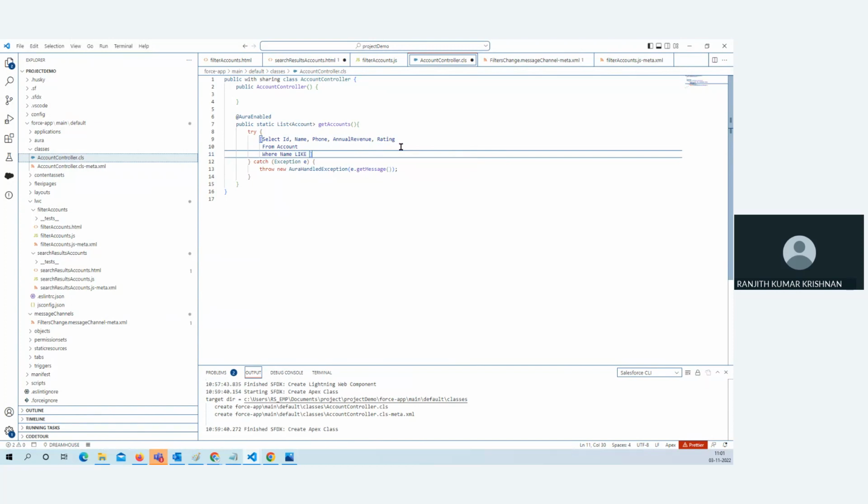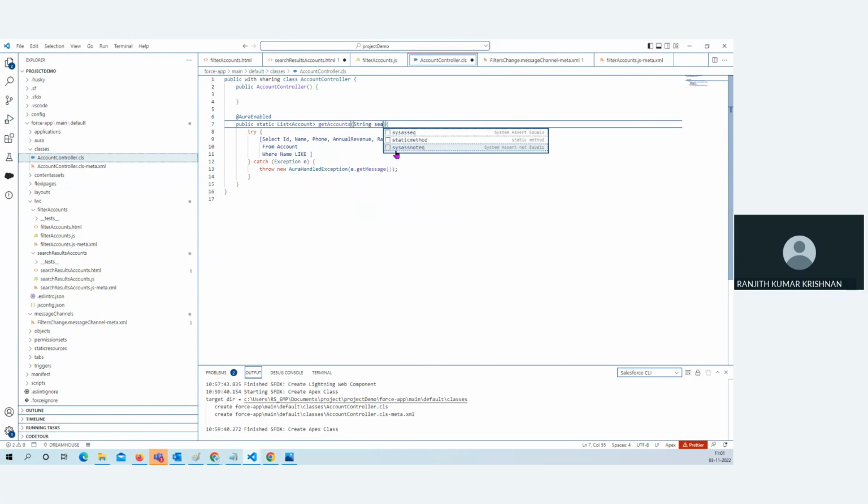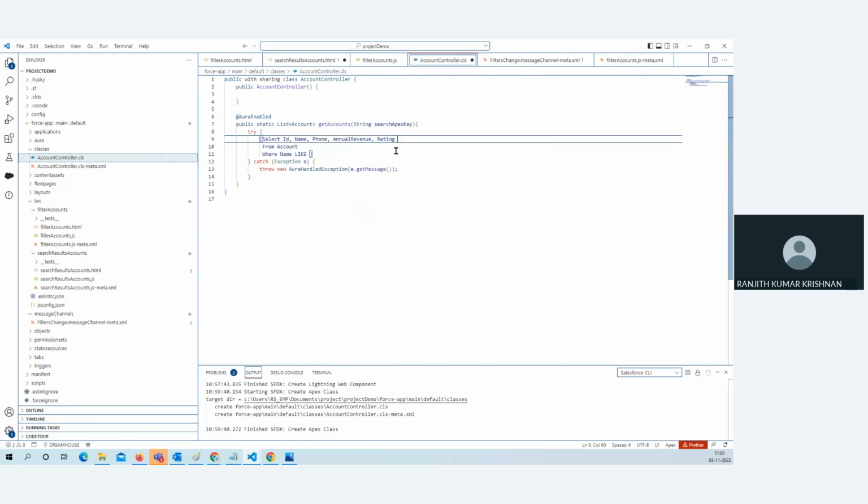Like, we're going to have this input, say search key, right? Search Apex key. So I'm going to give this by prefixing and suffixing a wildcard character.